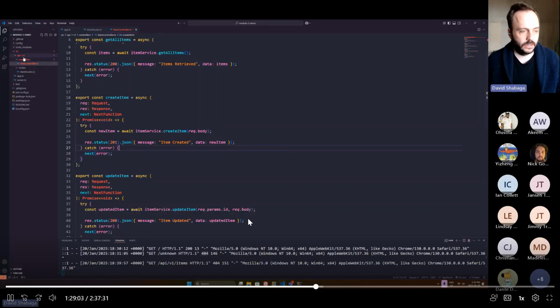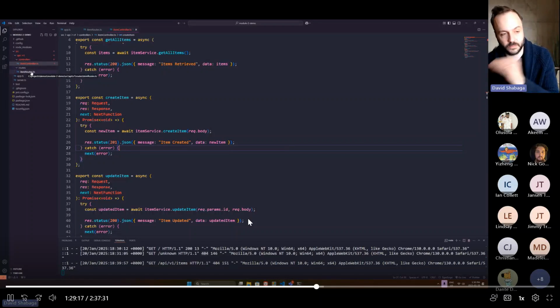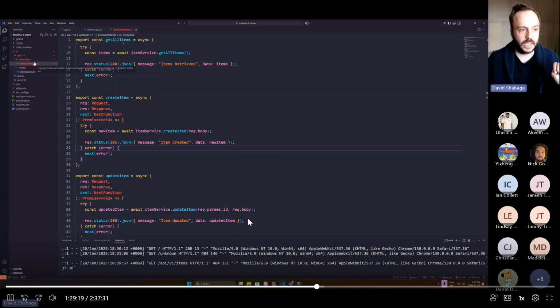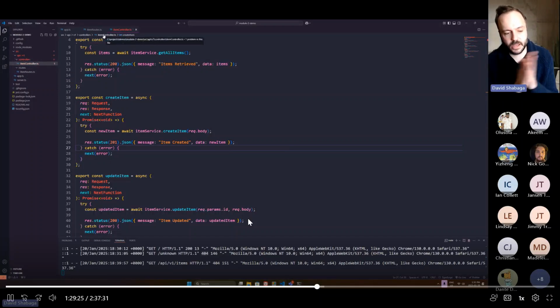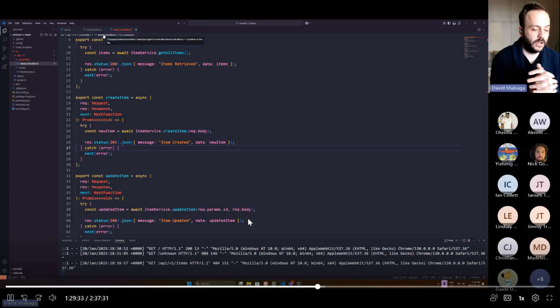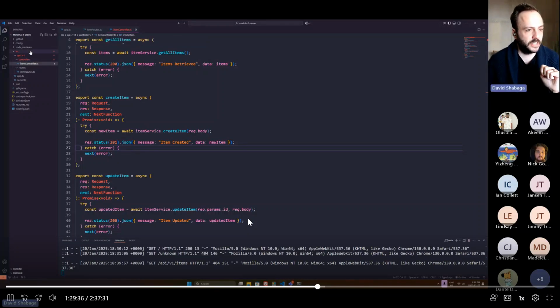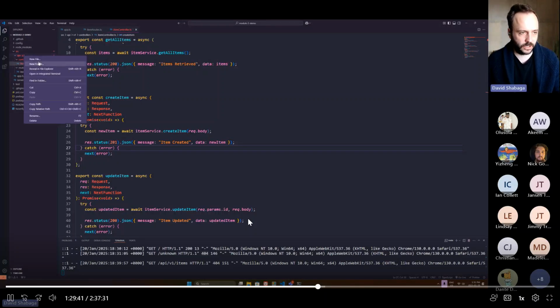Okay, let's add this service layer. So you can consider our routes almost like our phone book. Just off the cuff, think about this. The routes are kind of like our phone book. So these are some predefined places you can call, these predefined endpoints you can make a request to. And the controller is how we're managing the requests and responses from that. So we're saying either this was a successful request or this was not a successful request, kind of like the operator in that sense. Then the service layer is where the business logic would occur.